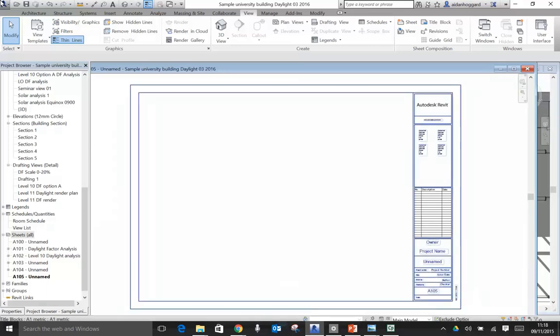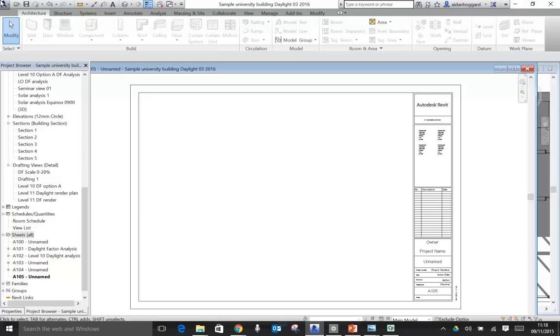What we're going to do is work a little bit with the drafting views. Drafting views are a kind of two-dimensional view. They are views in Revit where you're no longer really interested in the three-dimensional model. It's a bit like a piece of paper in a way. We don't use them very often, but they are useful for certain tasks. So we're going to have a look at how we do that. Okay.